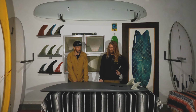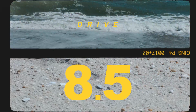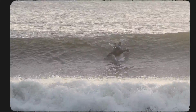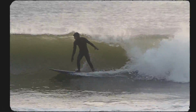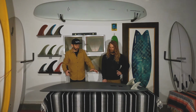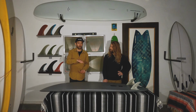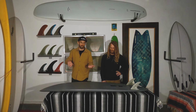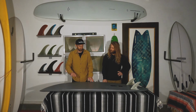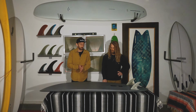Totally. So the next category is drive, where I personally gave it an 8.5. This is where it gets interesting, because I like the turning radius of the single fin, but I like the drive of the twin. Completely different situation. The drive from the twin gave so much more speed around sections that would close out in front of you that I was able to just make it around. With the single, there were a couple times where I got stuck at the top of the wave and wasn't able to get down, and actually had to do a little bit of a hop, which you and I talked about only slows you down. I would give drive, as far as the board itself, an 8.5, but it really does change depending on how you're setting up the fins.